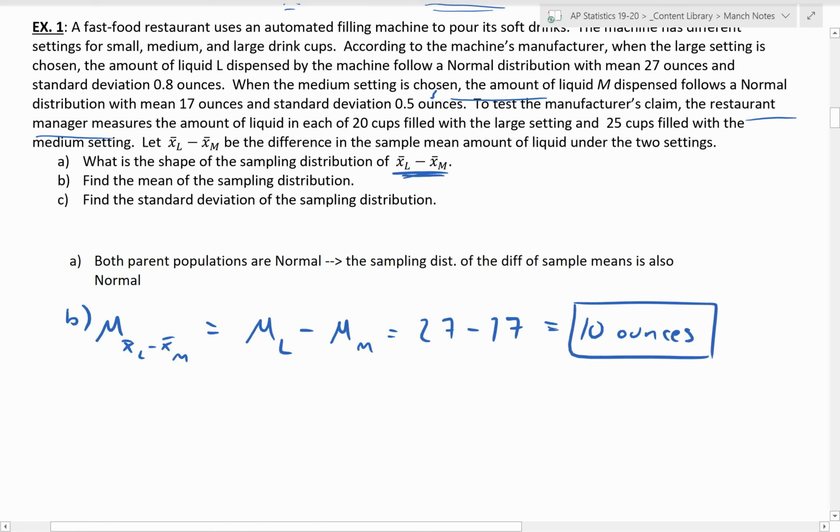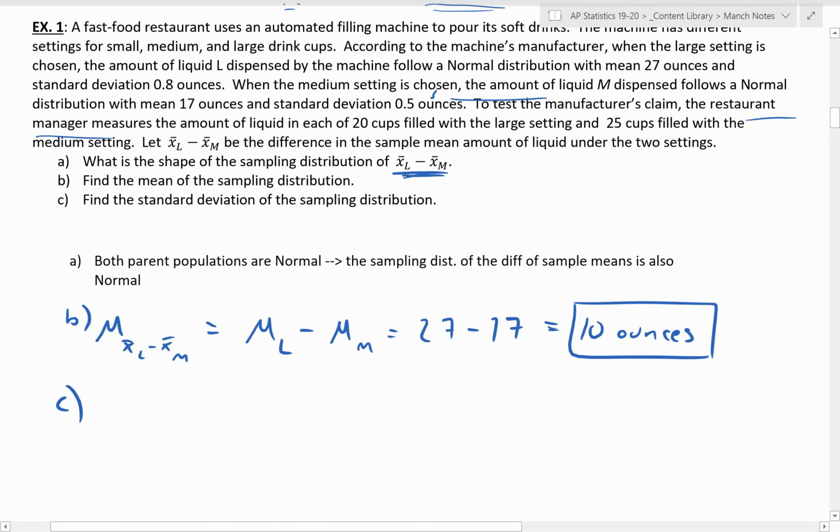You're hearing me stumble over my words a little bit here. It can get really confusing when we're talking about the average difference of averages, right? So be really careful with your phrasing here. What we're saying here is the true average of the difference of sample means is equal to the difference of the true averages from each population. Okay.